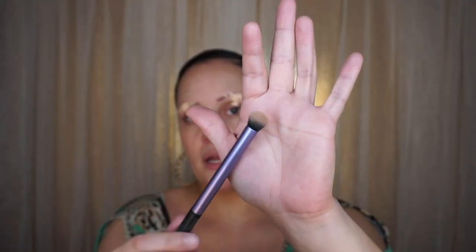I'm just going to use a little brush to blend that out. I'm going to use my Real Techniques Deluxe Crease brush — I'm not sure if they sell it separately because it came in a kit of four or five brushes. I'm just patting it, not dragging it, because if you drag it you might get that streaky look and that's what you don't want.